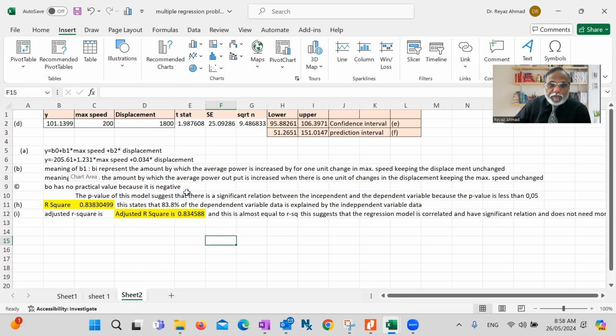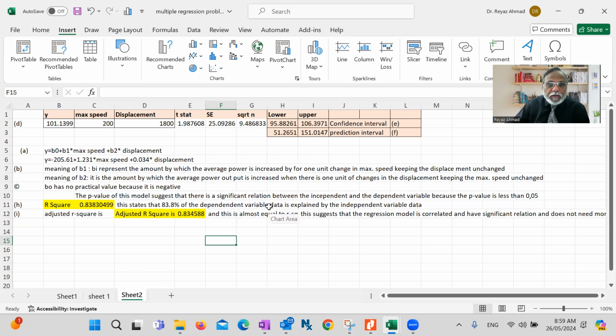Now, sometimes not all the independent variables are really correlated, so we need to adjust this one. In this case, if we look, the adjusted R square is almost the same, so the adjustment requirement is minimal. If there were a difference, the adjusted R square would be the actual R square to be used to make a perfect regression equation. But here you see 83.8, and this is 83.45, almost a closer value, okay?